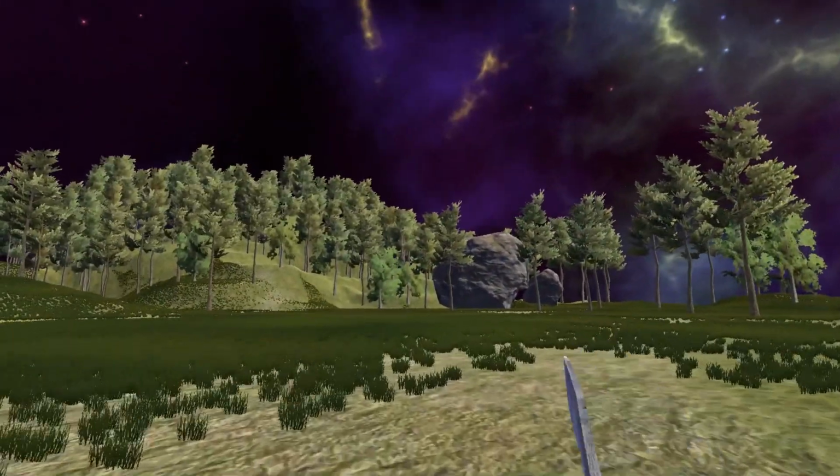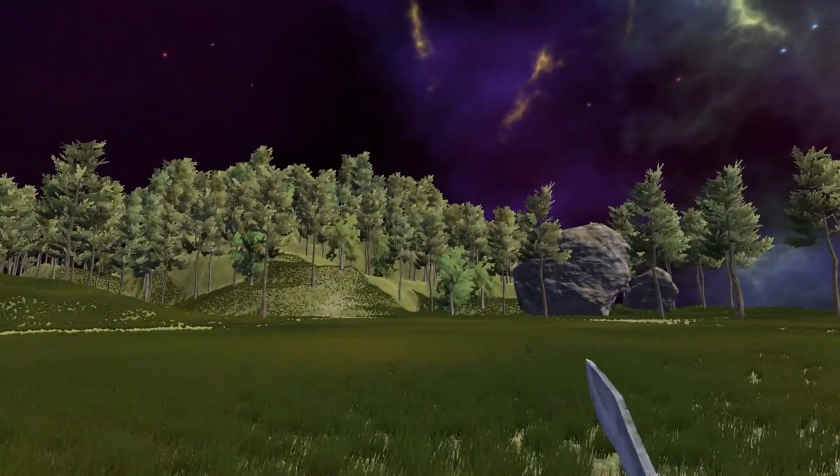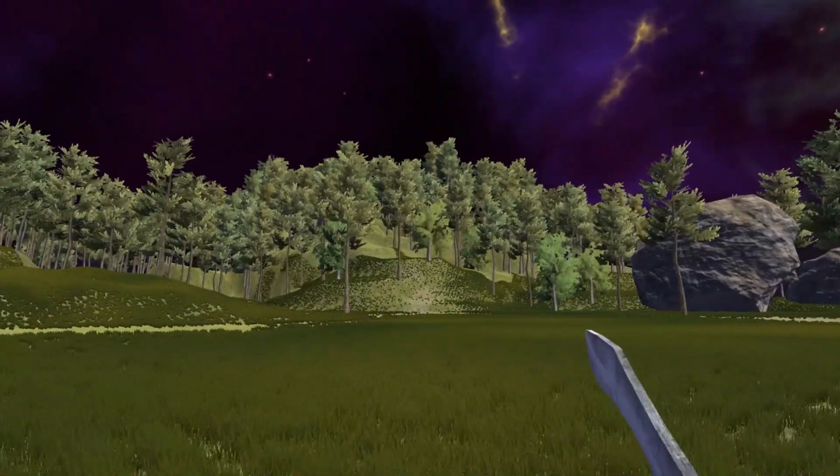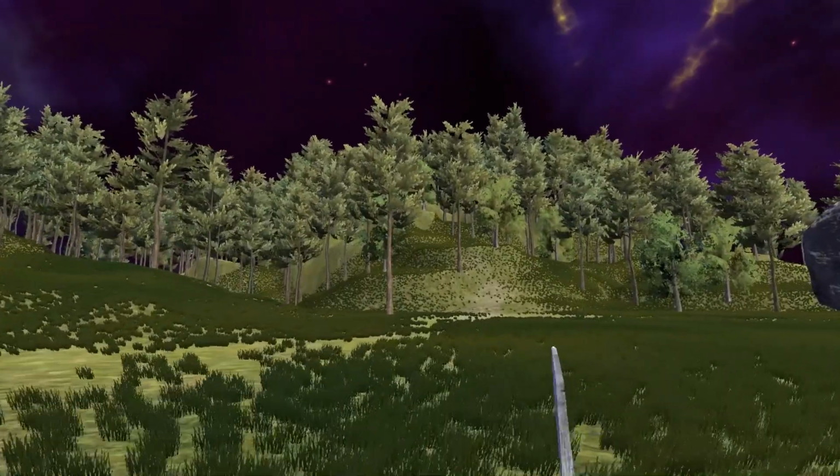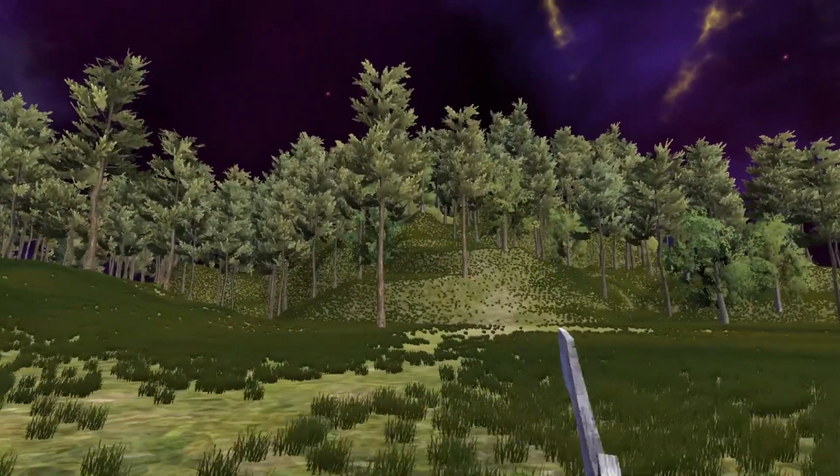The same for creating grass. I choose options for this. I choose prefabs from Unity environments. I change some settings in Inspector and I started to apply grass on my terrain.